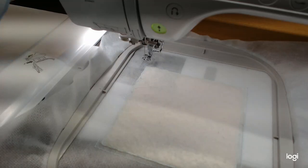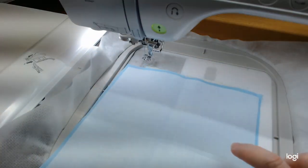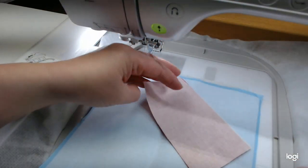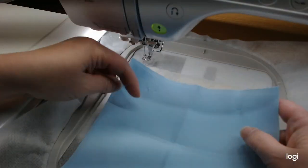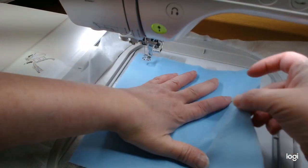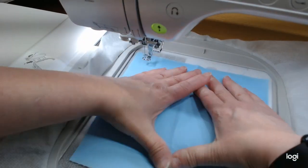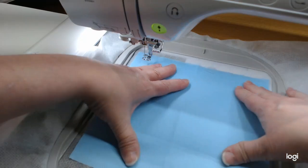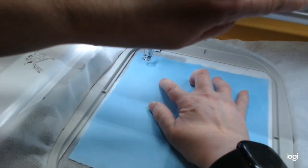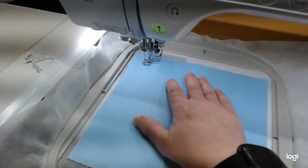Okay, so here is our blue piece. That's our background. This has my shape flex on the back. This is my piece for my watermelon, and it also has shape flex on the back. All right, so we're going to lay this over the placement line. Now step number 4 is going to be the tack down line, so again, for the fabric.